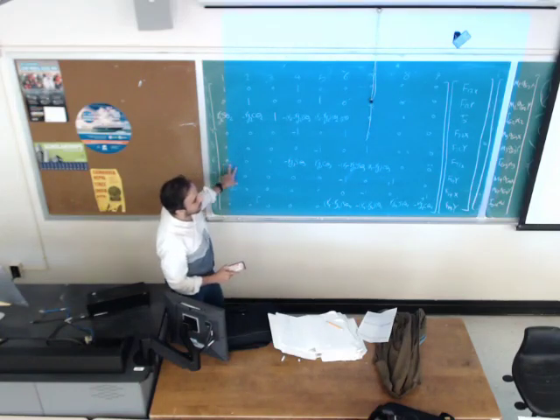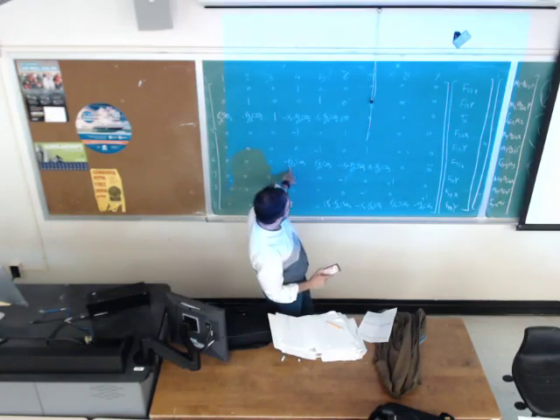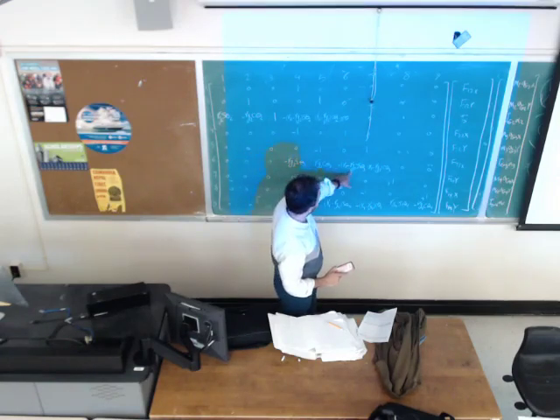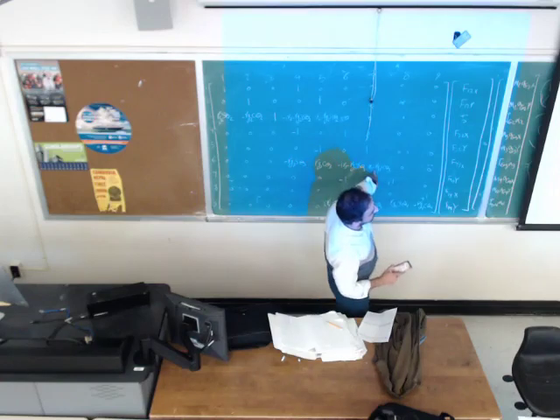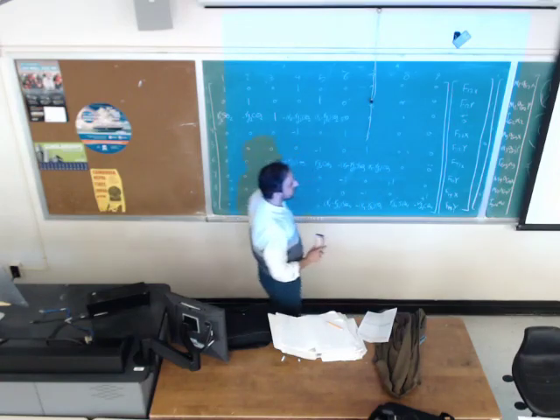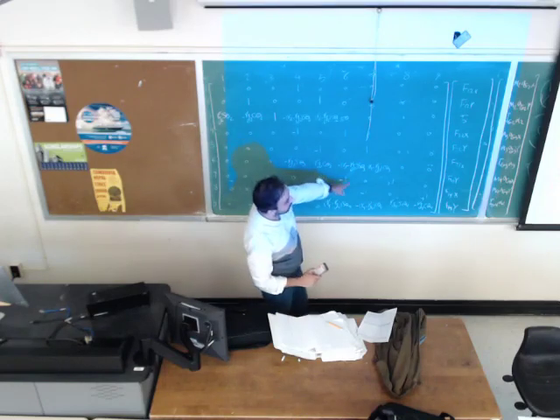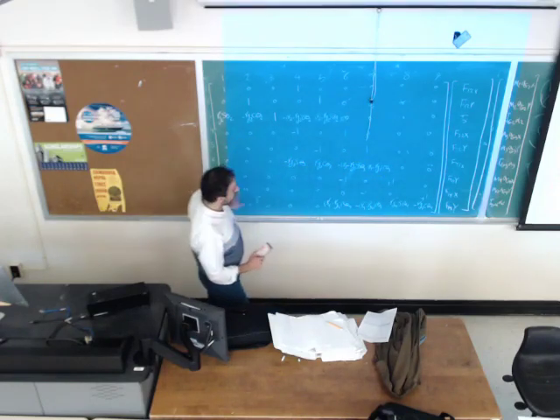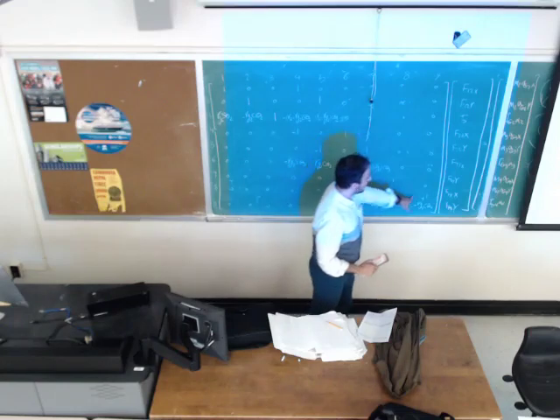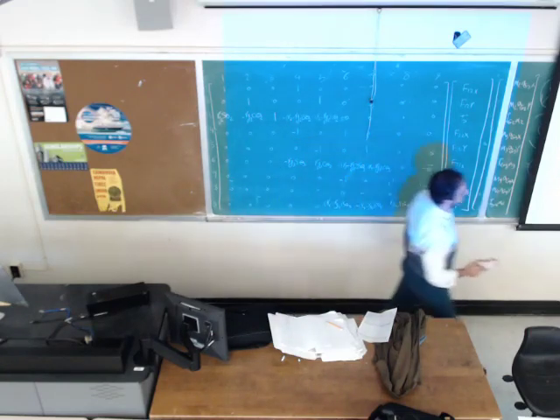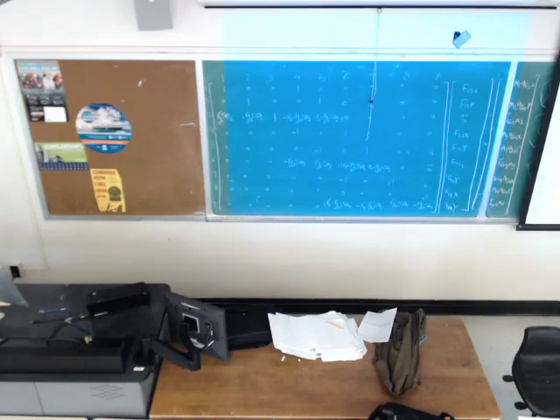3, 0, negative RG3 sine, positive RG3 cosine, negative R3 minus RG3 sine, and positive R3 minus RG3. 1, 2, 3, 4, 5, 0, negative 1, 0, 1, 0. And here we have negative 1, 0, positive 1. And this is the last row, which is going to be the same as this one.